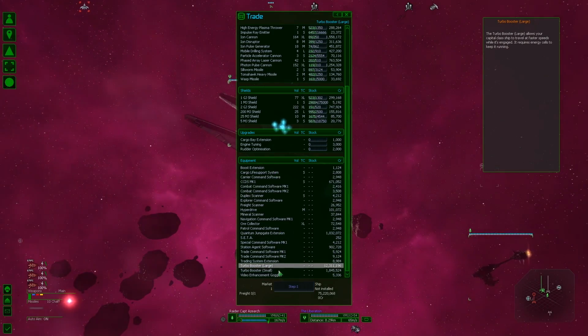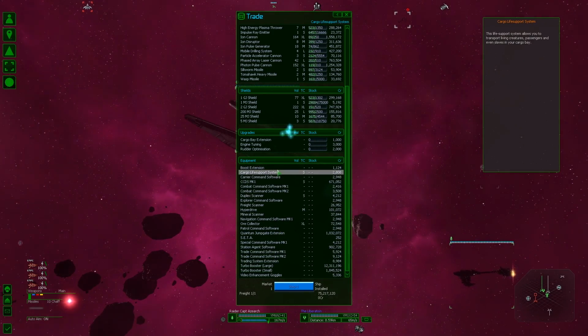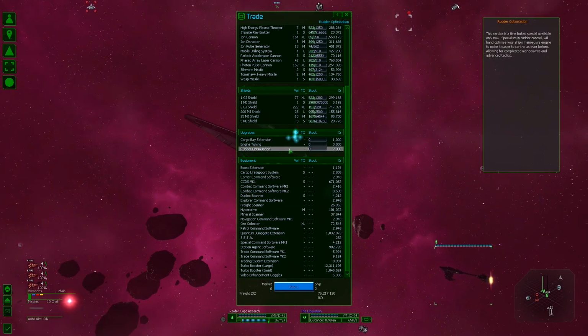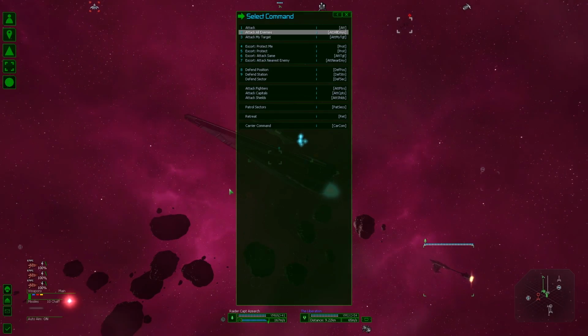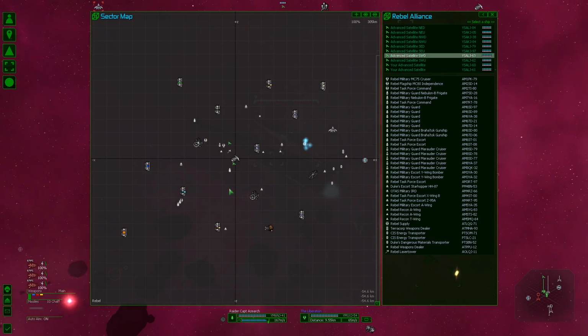What did I need? I needed carrier command software. Command software. And then everything else you should be fine with. You don't need any upgrades. Yeah, you're good. Assault frigates. Combat. I want you to protect the Liberation.